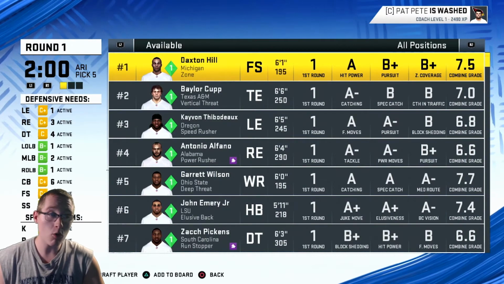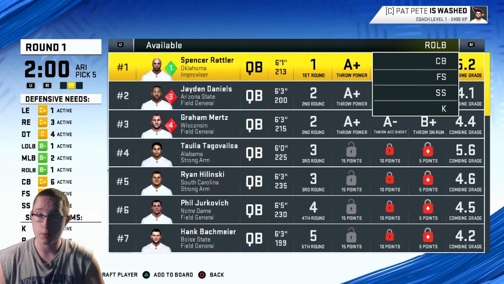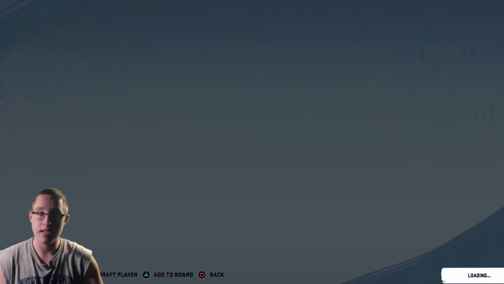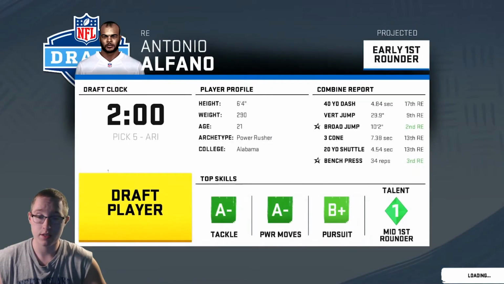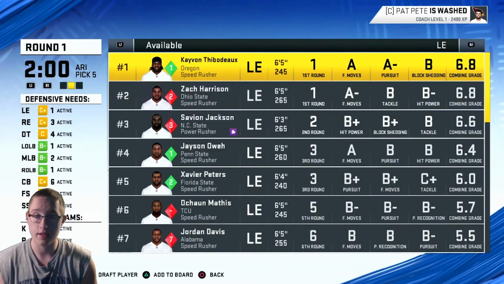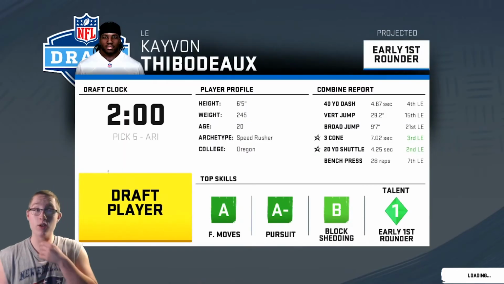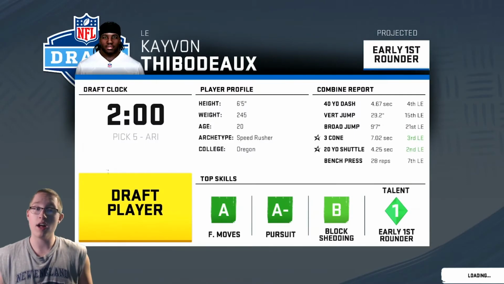So let's see. I don't know, man. We don't really need any upgrades. We really don't. Like, when you look at it, we don't really need any upgrades. Let's check, though. Defensive tackle. Late first rounder. There really is nothing. What about right end? Is there some good guys? Mid first, and then this guy is a late first. What about left end? Oh, this guy looks pretty good. He's an early first round pick. I think we got to go with this guy, Thibodeau. Why not, man? Kayvon Thibodeau, welcome to the squad out of Oregon.